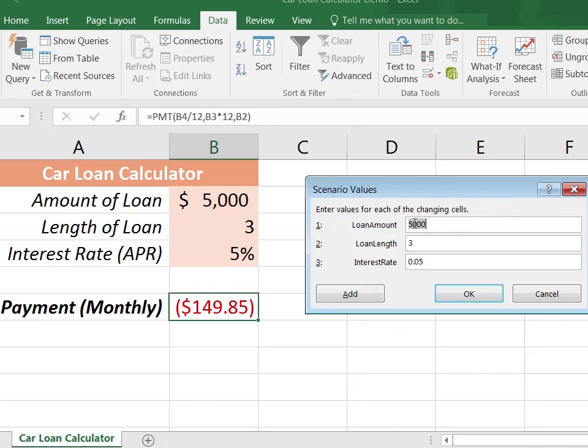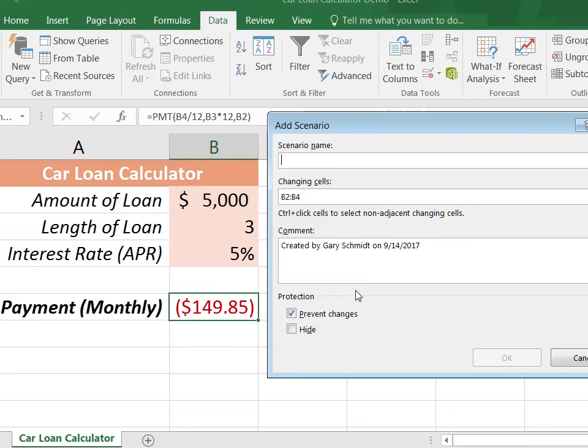Again, the same cells were selected. I didn't change that. So let's say we're going to go with $10,000 and 4 years, and our interest rate climbs to 6%. Let's add that. And then we have a second option. This is us really going for broke here.